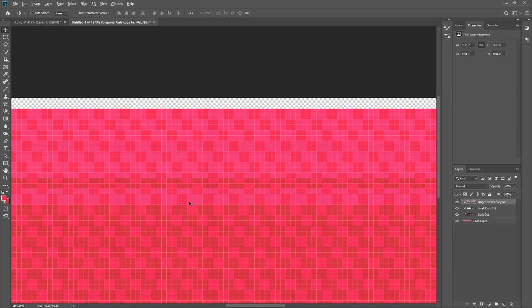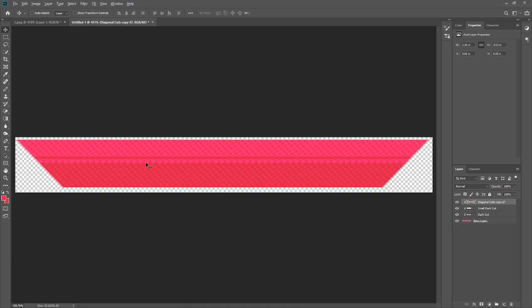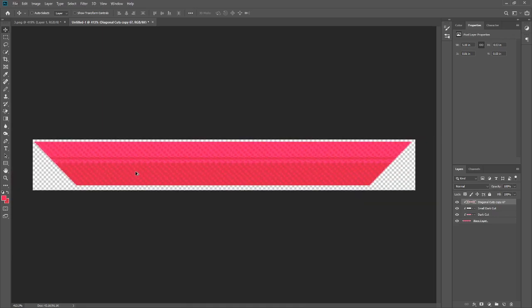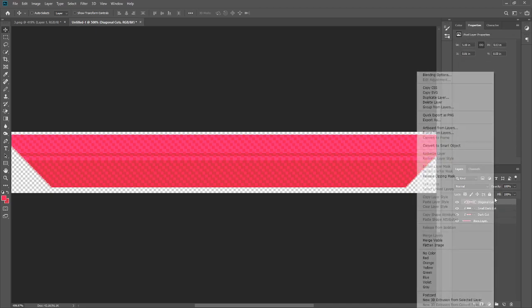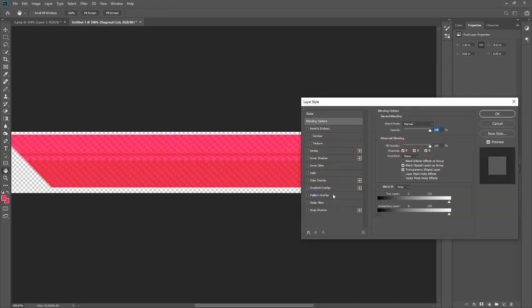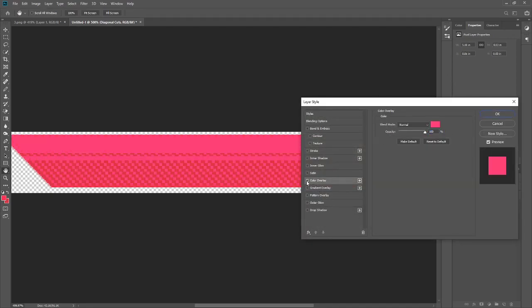Okay, so this is now all set up beautifully. And next part is going to be making our little black section going across here. It's going to act as our text, actually, diagonal cuts. And the beauty of this is you have one color here, the other 2 darker colors here, and a lighter color here. And you can quickly change the color right there for that one, color right there for that one, blending options, color overlay, and make this any color you want.